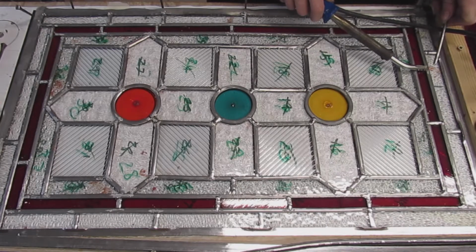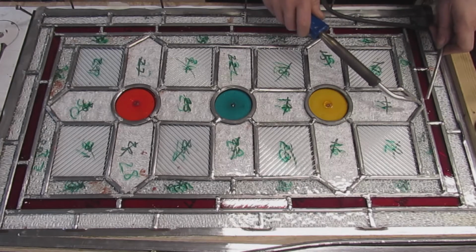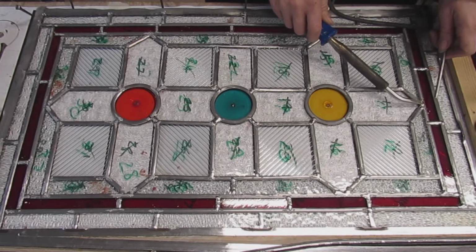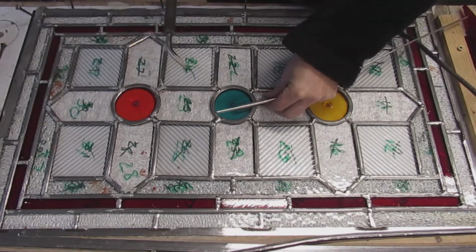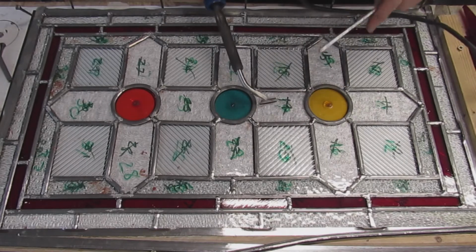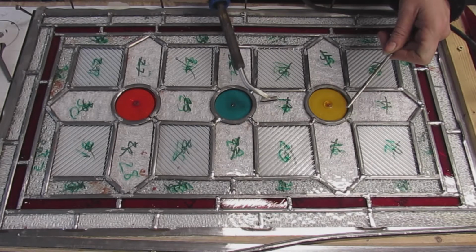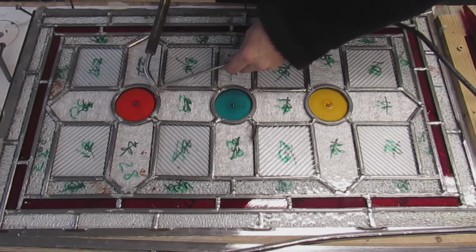So you have to be a little bit wary, because although you're leaving the soldering iron on the joint, if you leave it on too long, you will melt the lead. I'll show you an example of that. So that's rather a nice piece. There we are. So there's a little bit of spare lead. I will just melt it for you. Oh, well, of course that's not working because, ow, now it's hot. Okay, forget that. Just take my word for it. If you leave it on the lead too long, you will melt the lead.